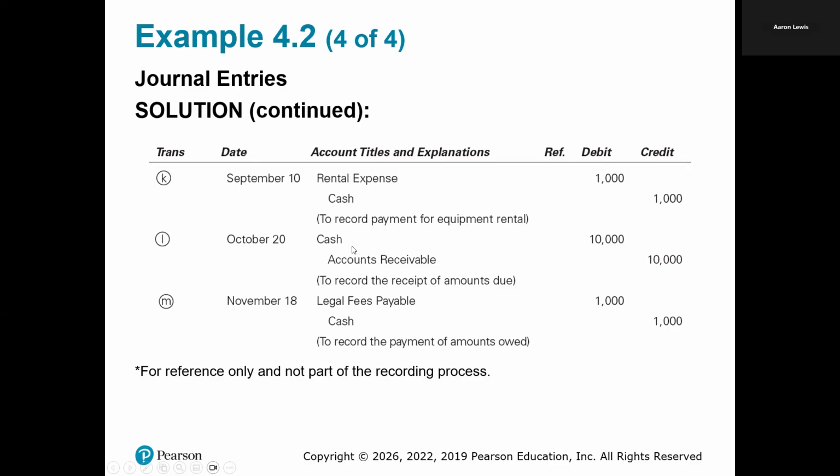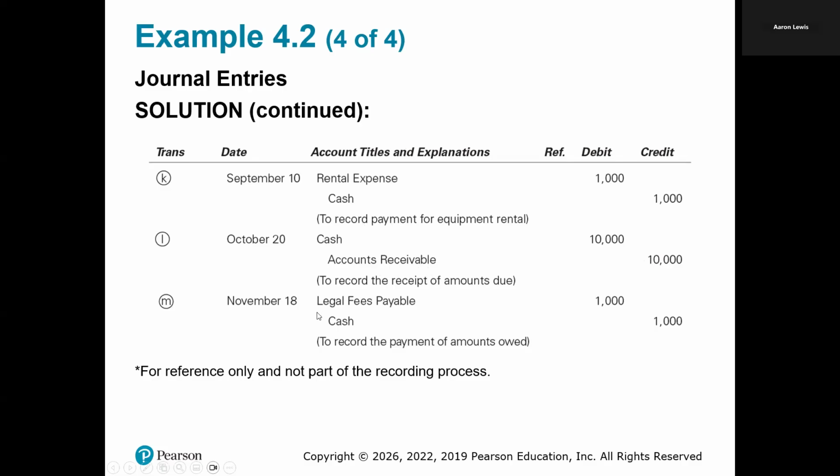What happens when you collect an outstanding debt from a customer? Well, if that customer owed you money, they would have a receivable on the books. You need to take that receivable off the books. It's an asset account. Asset accounts decrease on the credit side. So to decrease that receivable that you have, you would have to credit accounts receivable to decrease it. Now you're actually getting the cash. And assets increase on the debit side. So anytime you collect on an outstanding account from a customer, this is always going to be the entry, a debit to cash and a credit to accounts receivable.